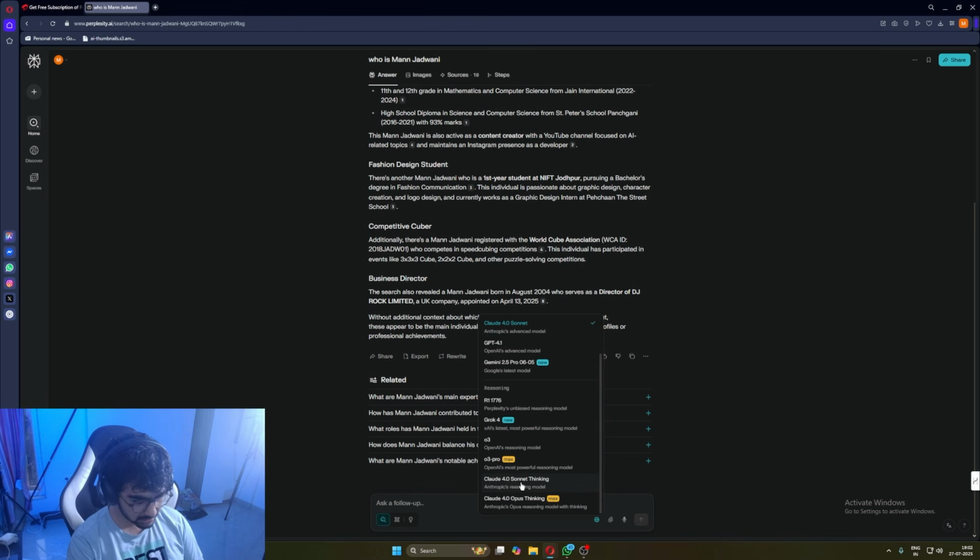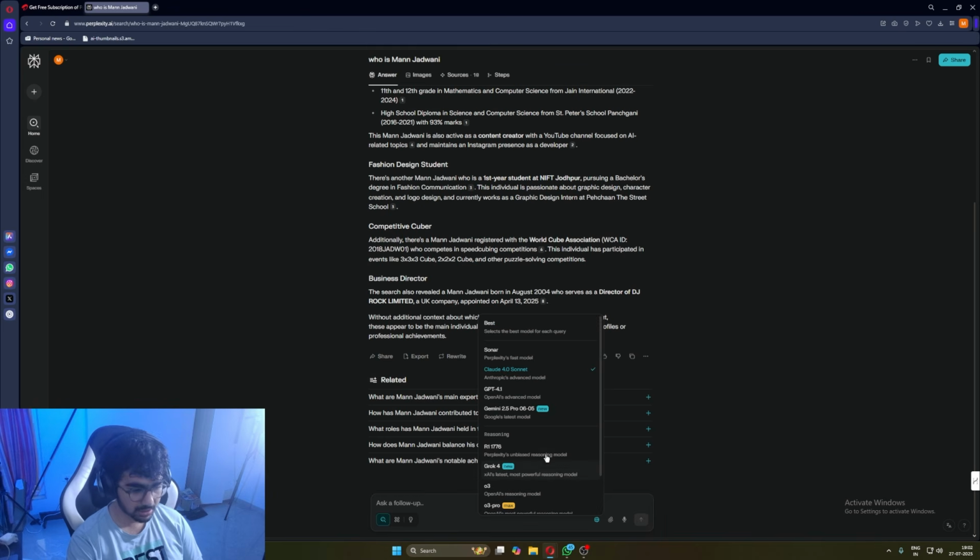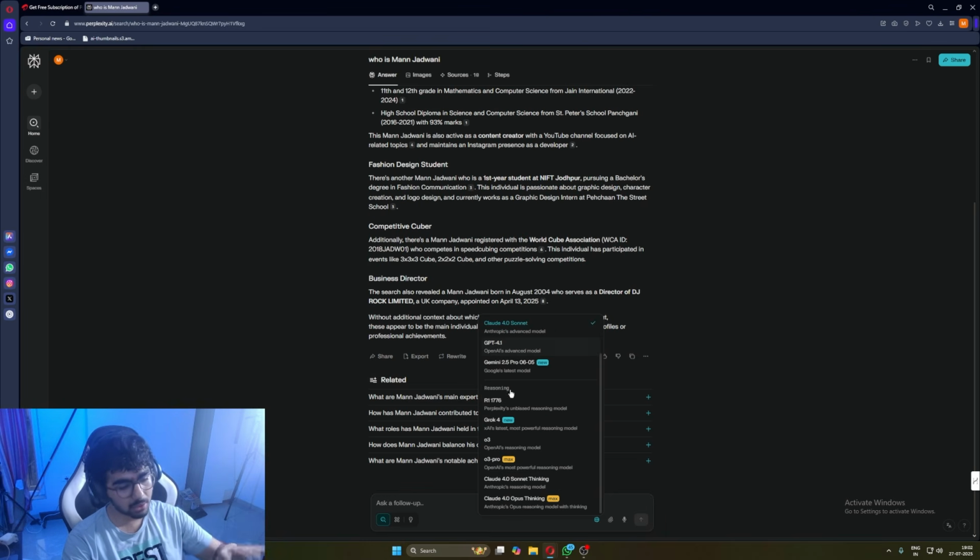That's why there's also a reasoning option below, Claude Sonnet Thinking. Gemini 2.5 Pro is also very good at agentic tasks and coding. And it's the same for GPT 4.1. GPT 4.1 is better for coding than it is for anything else. Now that is a summary of what you would use when you're using Perplexity.